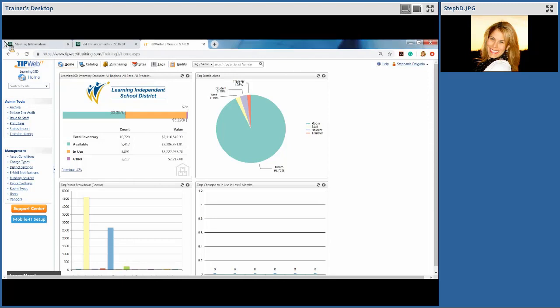As always, just as a reminder, this is our training site, so it probably will look significantly different than what you are used to seeing. So today we're going to go ahead and dive right in. I am in the admin view as well. Quite a few of the areas that we'll be discussing this morning, I'll make note if it's more admin or site view training within the application.